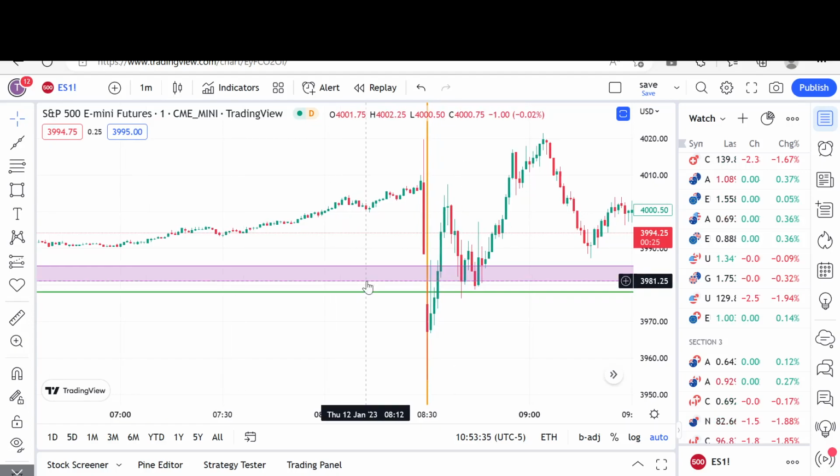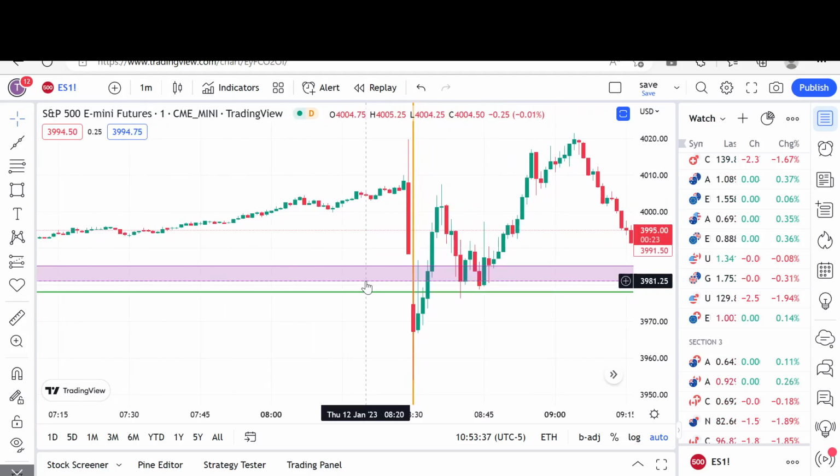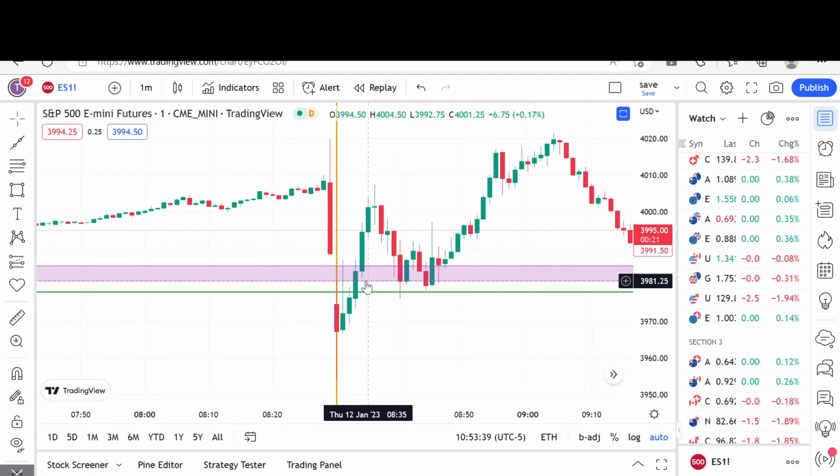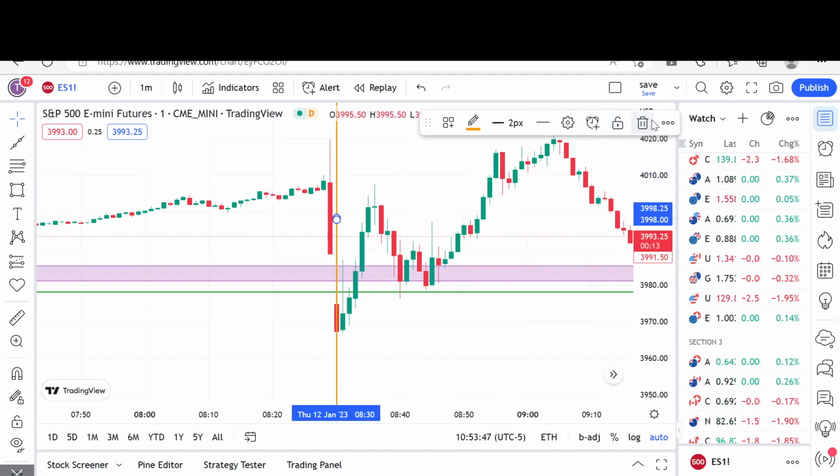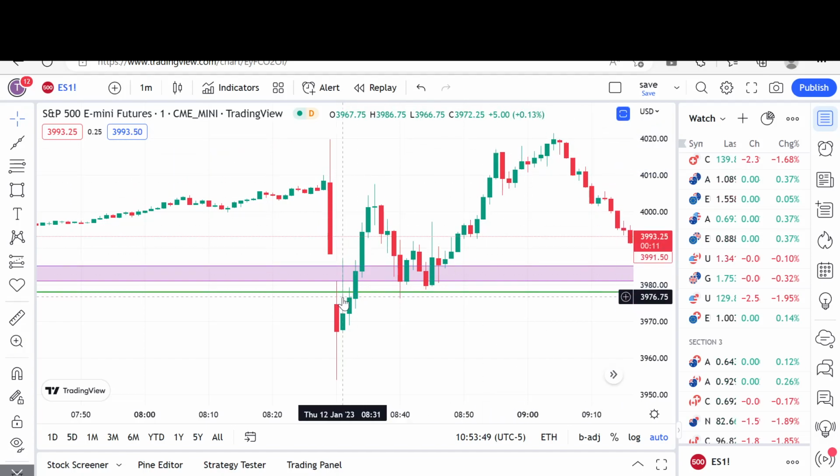And did we get our shift in market structure? Because that's what we need next. If you look closely, you sure did. This right here is a swing high level. Highest high in the middle and two lower highs on the left and the right. Let me just remove this for a second so you can see it a little bit better. See that? There's your highest high right there, and then you got a lower high on the left and the right. That is a swing high level.